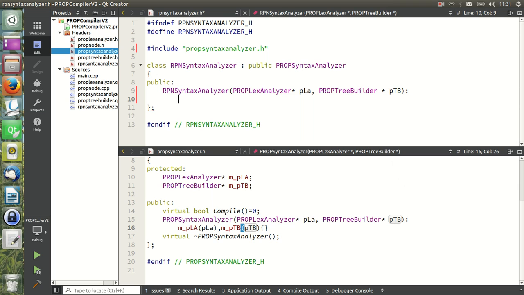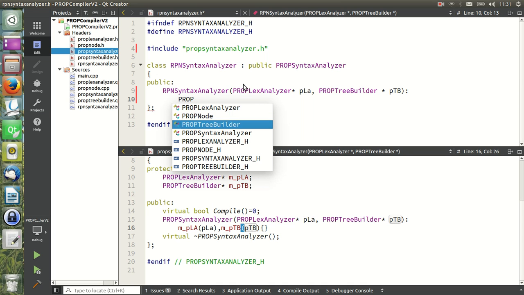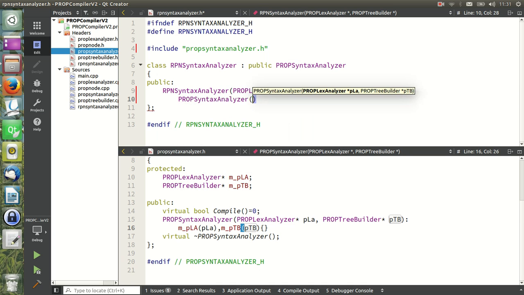What we're going to do is build the Prop Syntax Analyzer with the parameters that we already have here. We're just passing the parameters. We don't have anything different to build from the base class. So that's it.